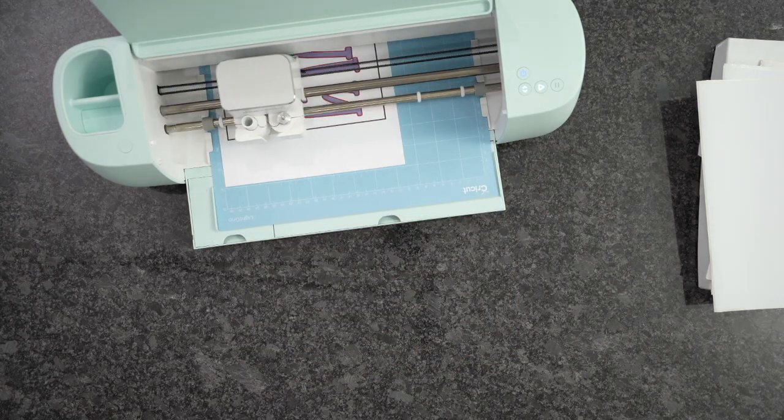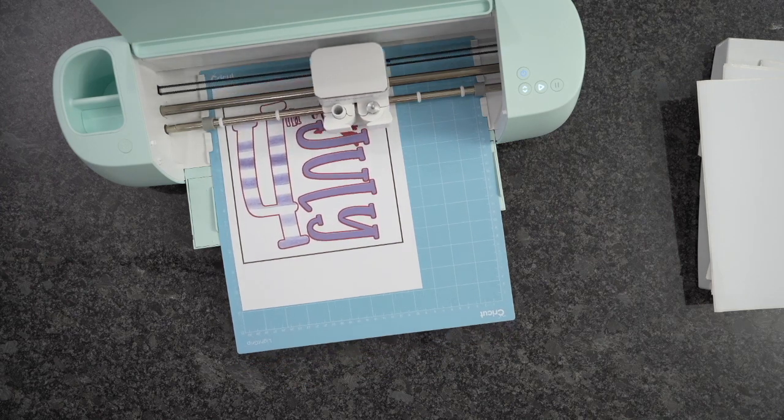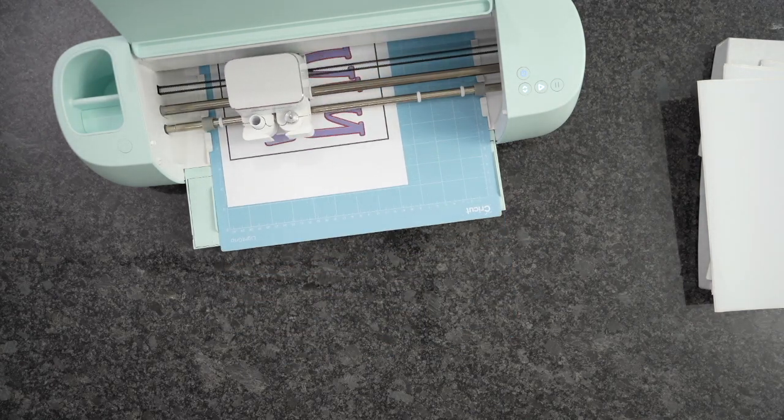What I'm really loving about the Cricut Explore 3 is the speed. It's really, really fast, and I will tell you guys that the sound level has definitely gone down, and I'm really, really loving it. I think it just works super well.